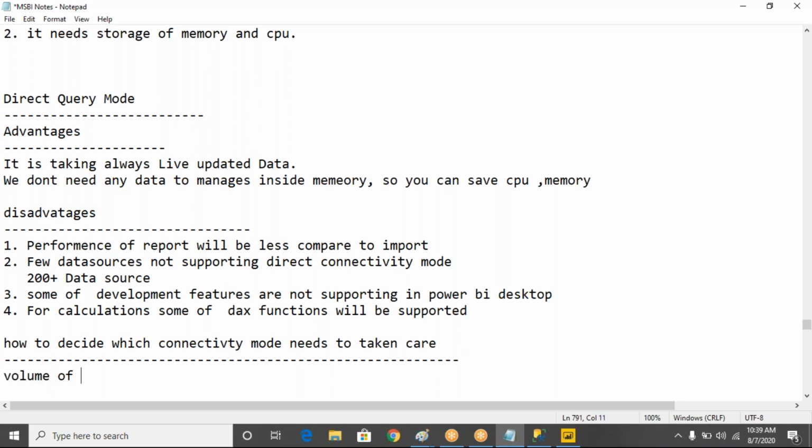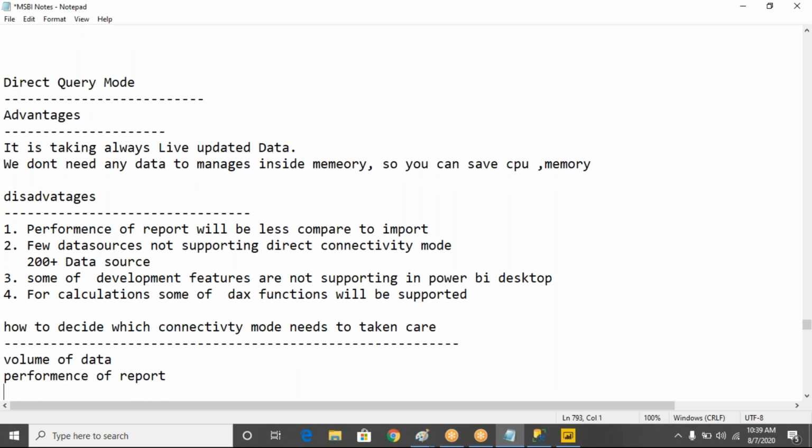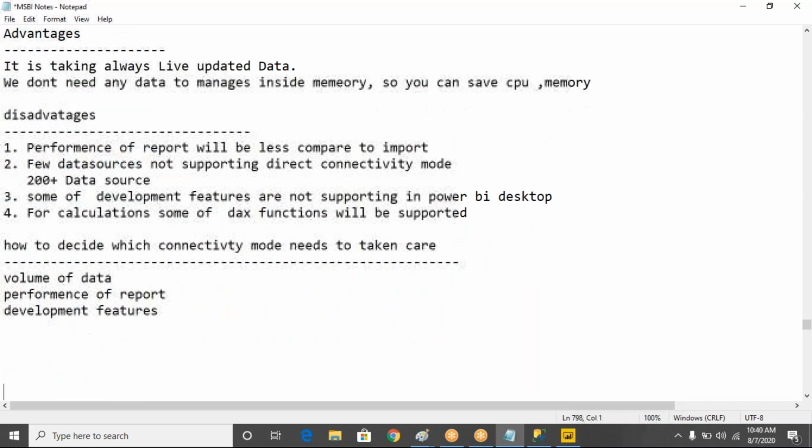The volume of the data, the performance of the report, and the development features. Let's say, for example, I have a huge volume of data.